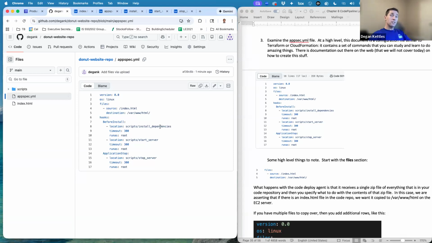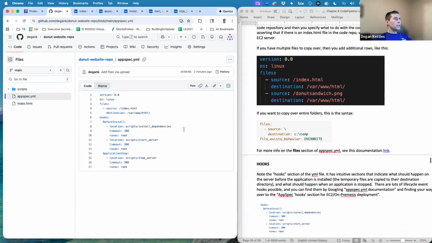And so there's a whole bunch of these things called hooks, which are things like before you install, after you install, before you deploy, after you deploy. So depending on the nature of your application, you could consider lots of different things that you would normally do when you push out code. And you could basically have a different bash script for every one of those life cycle events.